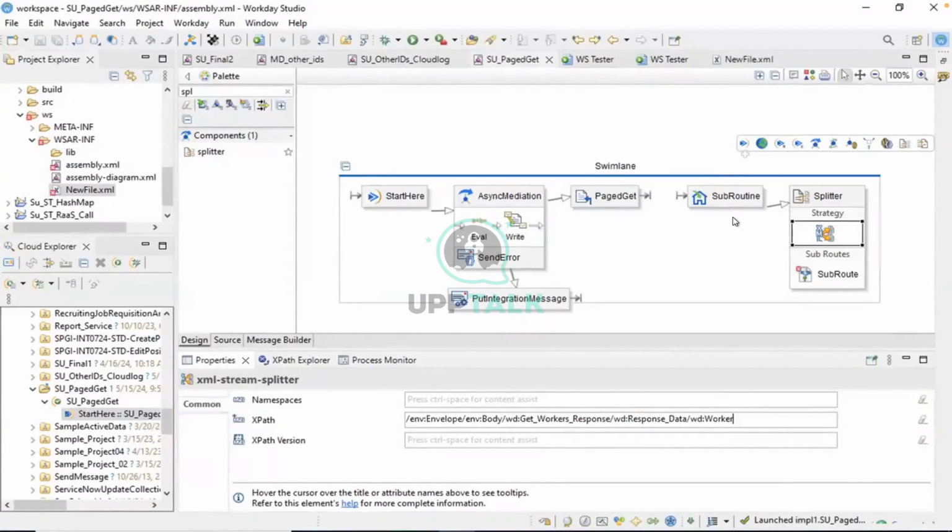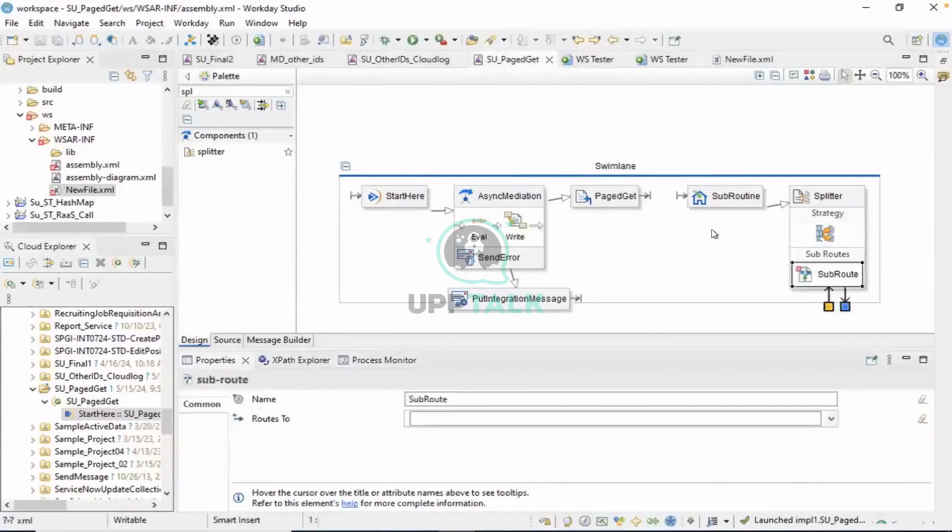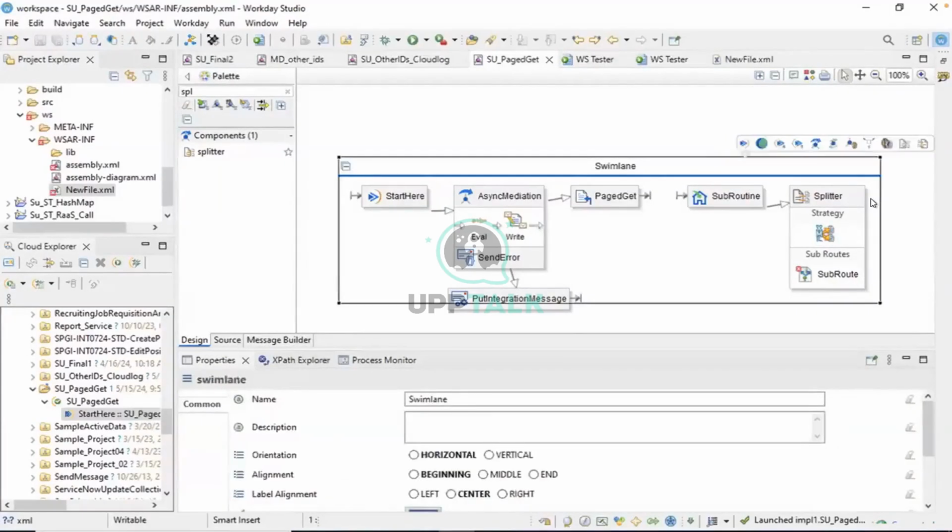What's the normal split like in the report? We do this the same way. Once we did the splitter, we're going for async mediation.